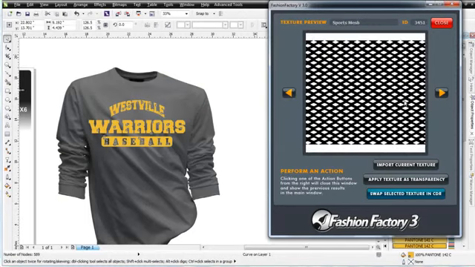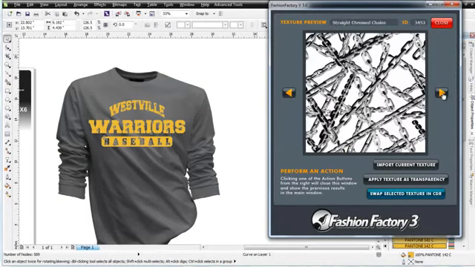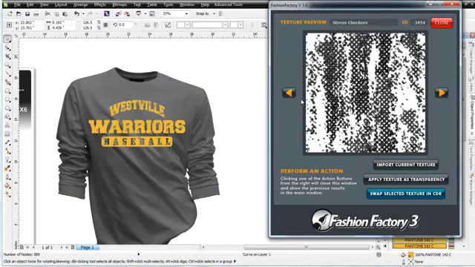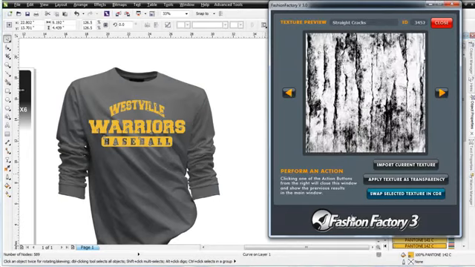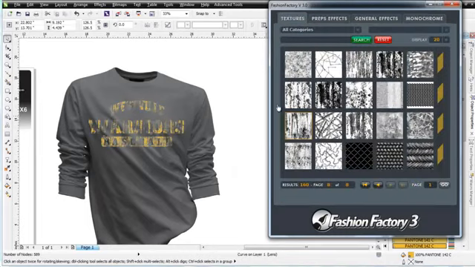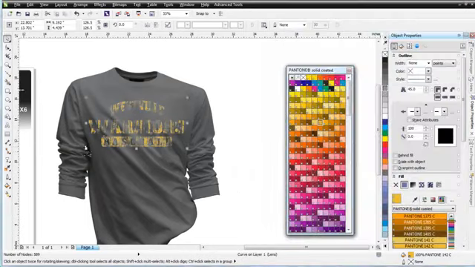And we can go back through here and look at some of the different textures and effects that we have for distress, grunge, and artistic looks and other effects in Draw. I'm just going to click on Apply as Transparency. Now when that comes in, it knocks out a lot of the graphic. Now if I want to do that when I'm creating distress, and we got a complete training series on the site for distress, grunge, and artistic looks under the Fashion Factory training series, I'll show you everything you need to know about creating these looks.